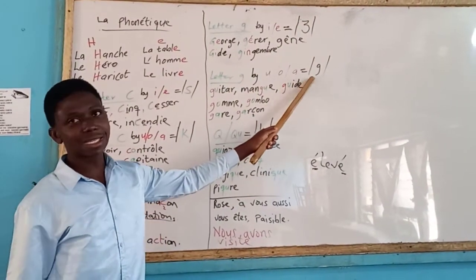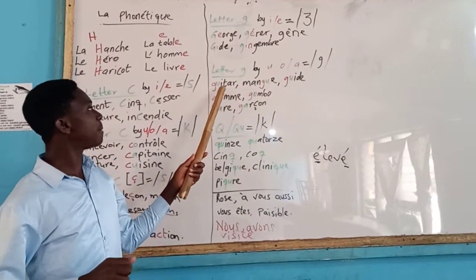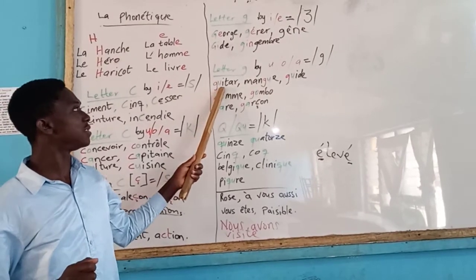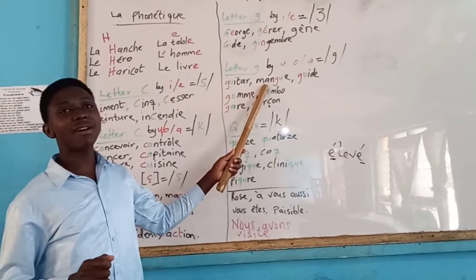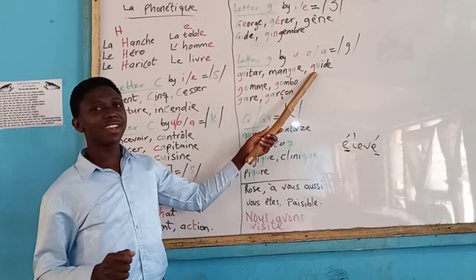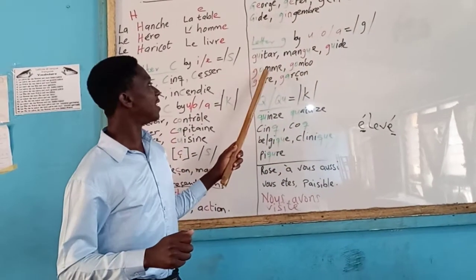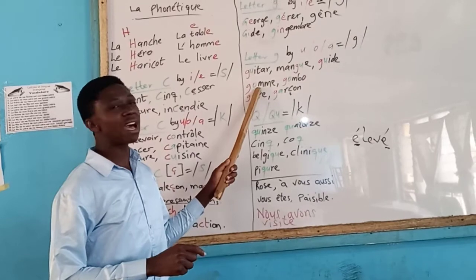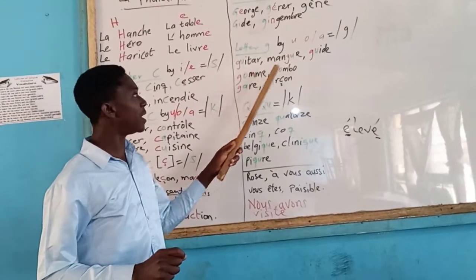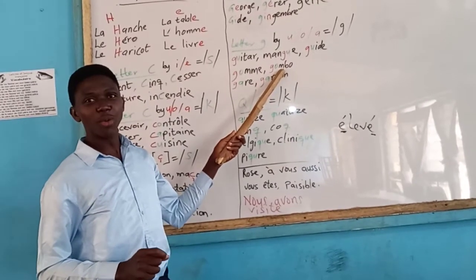Now, the letter G again, when it is followed by the vowel U, O, or A, then the pronunciation becomes G. It's hardened. Now let's see. We have le guitar. You can see the G is followed by U. We have la mangue. Pronounce this one. Guide. Correct. Then G is followed by O. So we have la gomme. La gomme, that is eraser. Yes. Can you try this? Gombo. Correct. Le gombo.